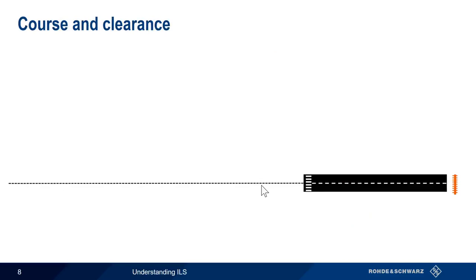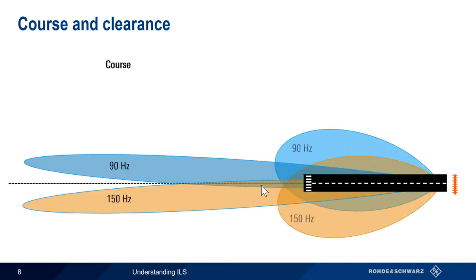In some cases, two localizer signals are transmitted by the array. These are referred to as course and clearance. The use of dual localizer signals can be used to improve both coverage and precision for certain categories of approaches. These two localizer signals are sent a small distance, typically about 8 kHz, above and below the nominal localizer frequency. For example, if the nominal localizer frequency is 109.5 MHz, the course localizer signal would be 109.508 MHz, and the clearance localizer signal would be 109.492 MHz. These are close enough in frequency that either signal can be received by tuning to the nominal localizer frequency.